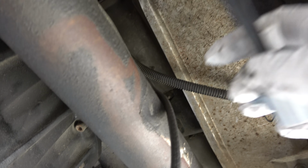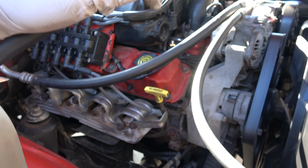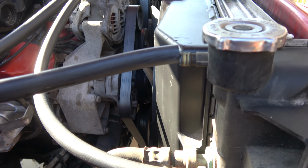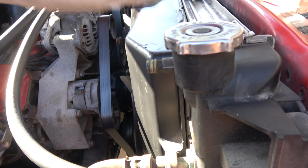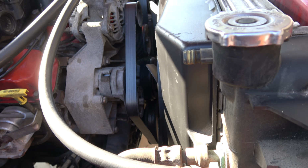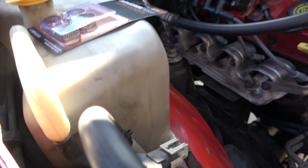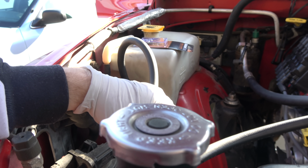Alright, so this hose over here, the lovely new hose that I've got for the expansion bottle, it's important. It's a pressurized system, and when the coolant gets too hot, it gets rid of the excess and pumps it into this expansion bottle and then sucks it back in when it needs it. So it's a very integral and important part of your whole cooling system.